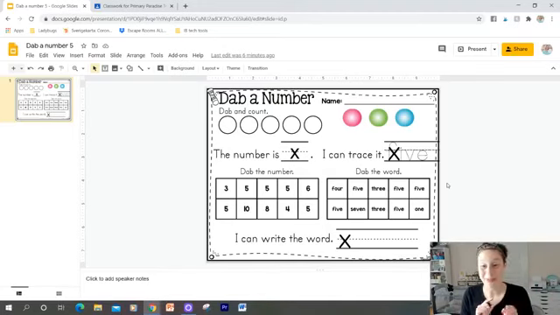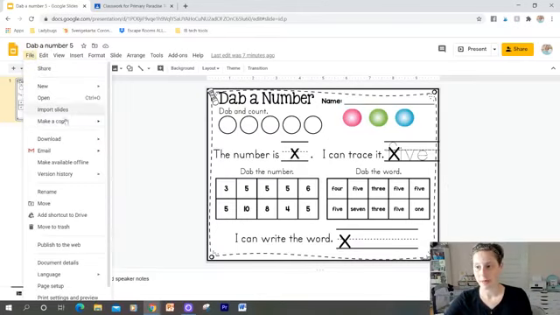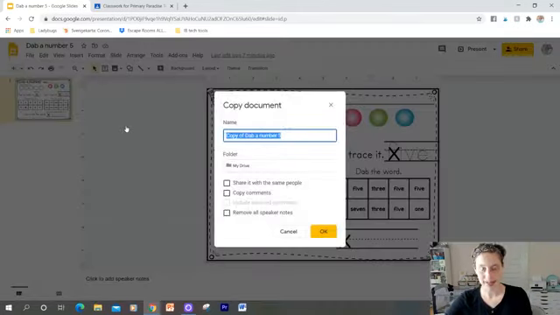Another important thing to remember is I like to keep a master copy of each thing, because that way, if for some reason something funny happens and they do edit yours, you still have the original. So I highly recommend, before you share it, go to File, make a copy, entire presentation, and then make a folder for master copies and just change it to master and the name of the activity. So that way next time, no matter what happens, you have that copy.